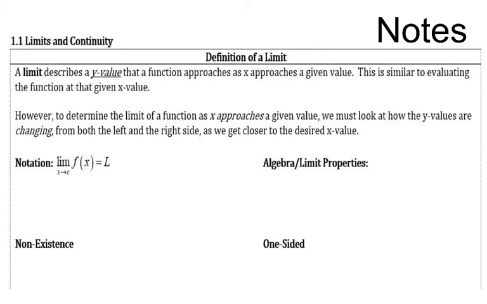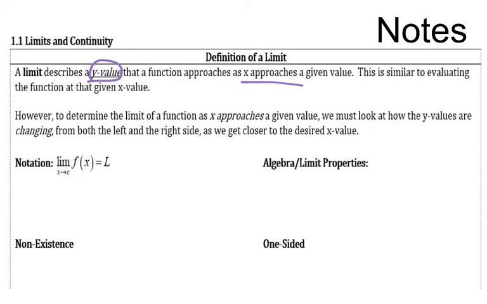Okay, so we are going to start 1.1 on limits and continuity. So first we're going to describe what a limit is. A limit is describing the y value that a function approaches at an indicated x value. And when we're thinking about this limit, we're looking at, or analytically thinking about, what is happening to the function as it is a little bit less than that value and as it's a little bit more than that value. So the behavior to the left and to the right of our indicated x value. And that's really giving us the idea of this limit. So we're looking at the y value in relation to a particular x value.